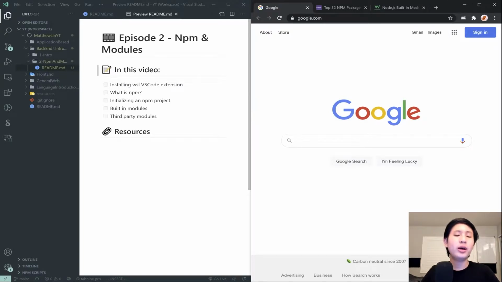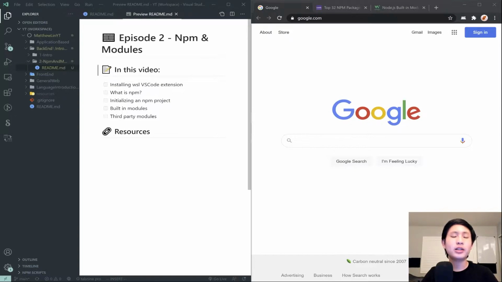For example, there are different modules, and they're called modules, not packages generally. There are different modules that let you make web servers with Node. Some of them let you make chatbots like on Discord or on Slack if you use either of those platforms. Some of them let you do web scraping. There's basically a Node package for almost anything under the sun that you might want a backend server to be able to do, or just backend code, server code in general. Node can do a lot of it, including image processing.